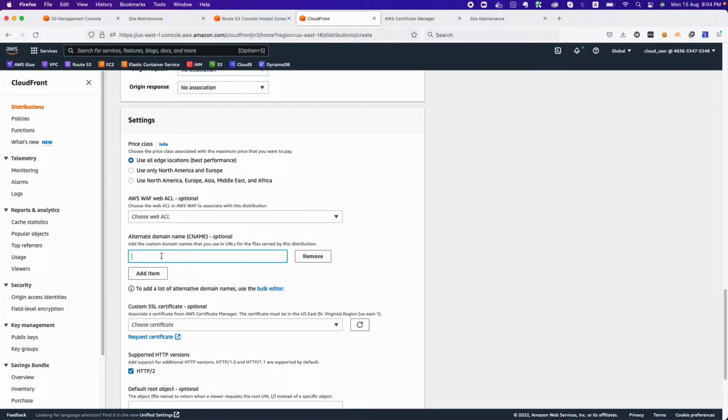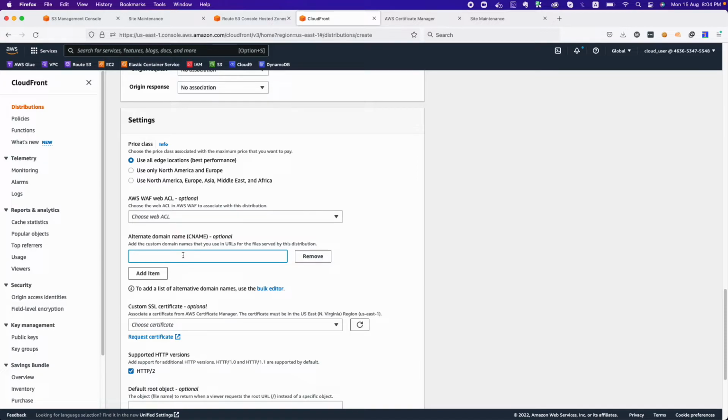So this is the point where you need to specify the domain from which you actually want to host your website. Let's say we are serving the static content from here, so we will be calling it static.mycompanydomain.com. If you have any other additional domain from where you would like to access your CloudFront distribution, don't forget to mention it. Otherwise, you won't be able to access it if you do not specify the domain name. So whatever domain name you want to serve your CloudFront distribution from, do specify it, otherwise it won't work.